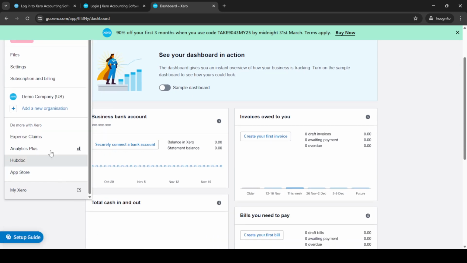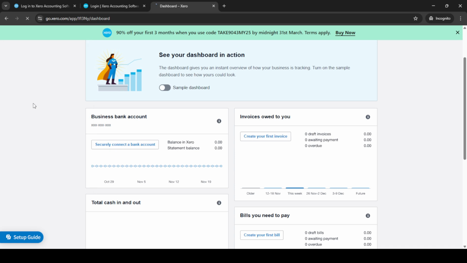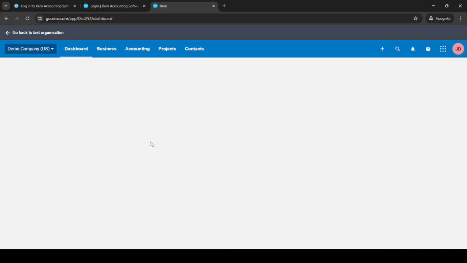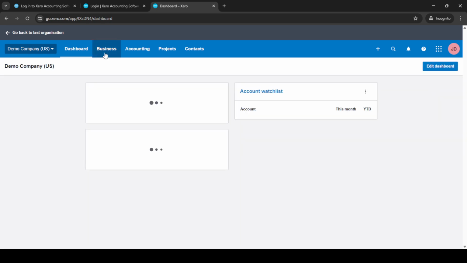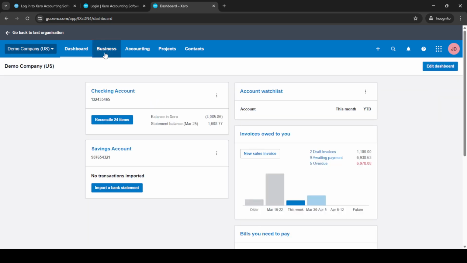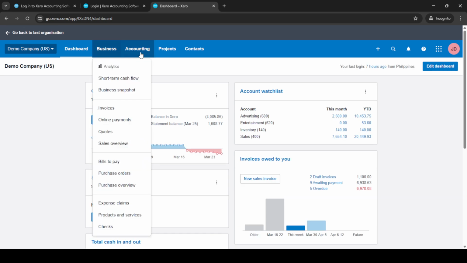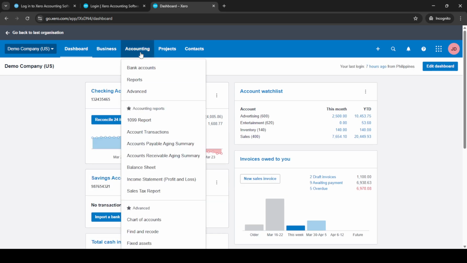After you've clicked on My Xero, direct your attention to the options available. You should see Try the Demo Company US right there. Click on this option to open the demo environment. The demo company is a simulation with preset data, giving you the freedom to explore Xero's functions without fear of altering any real company data.